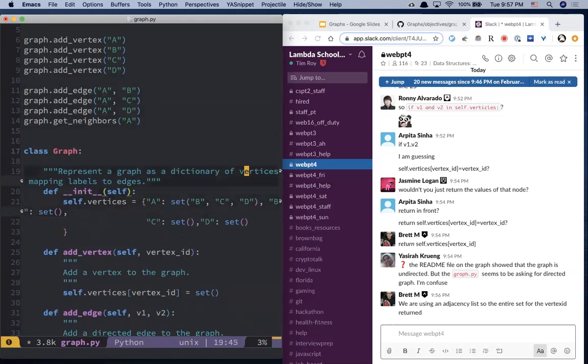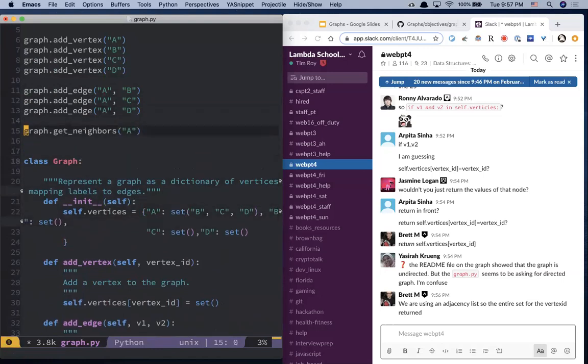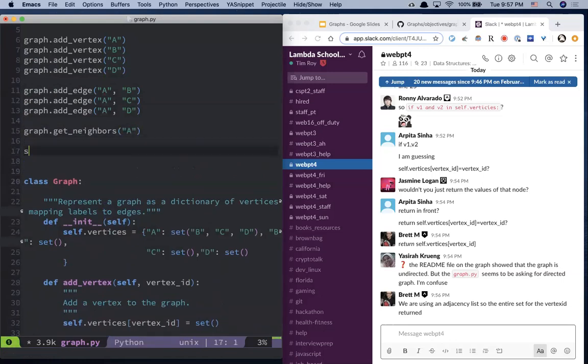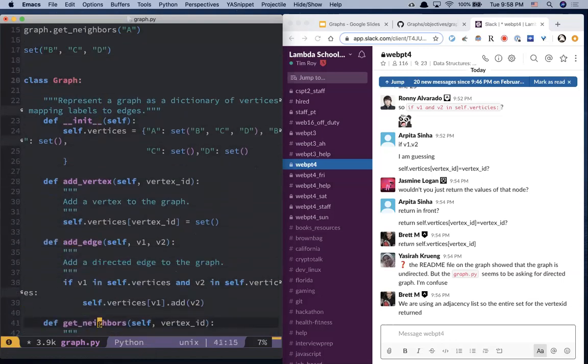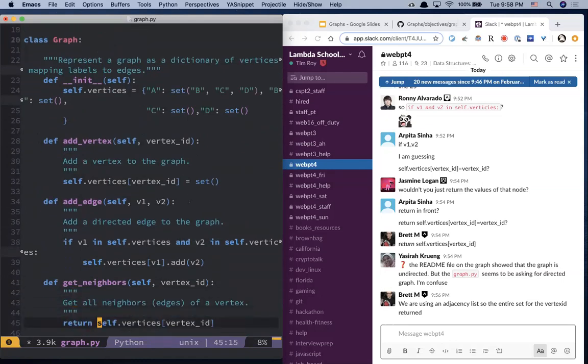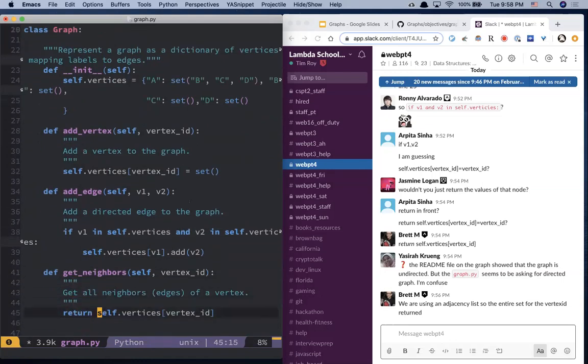D. And so to directly answer your question, now when we call graph.getNeighbors here, we will get back the entire set with B, C, and D. That's what we'll get back. We'll get back what's on line 17. Because we have to call this add edge function previous to getting the neighbors, right? Add edge function should work prior to function get neighbors so that we can get all the neighbors who are at the same level.